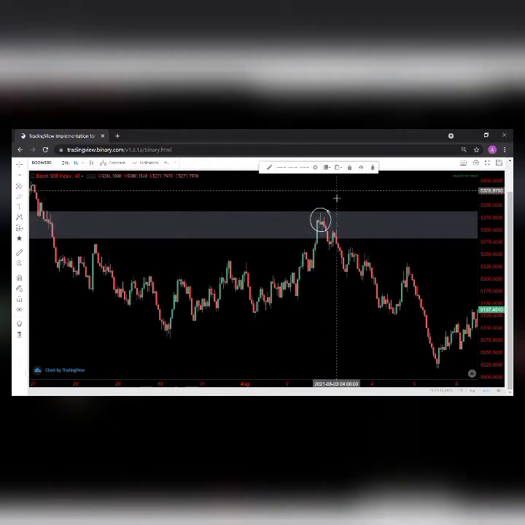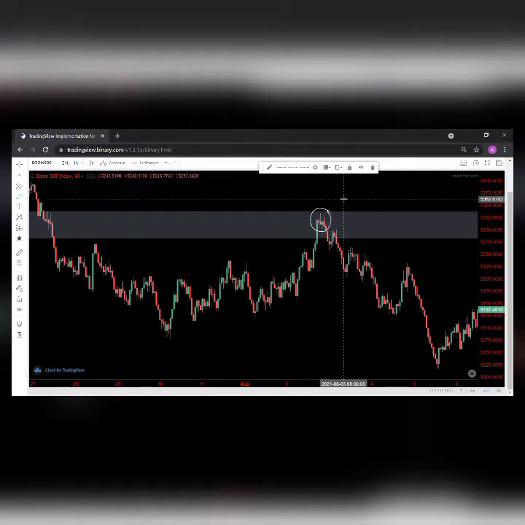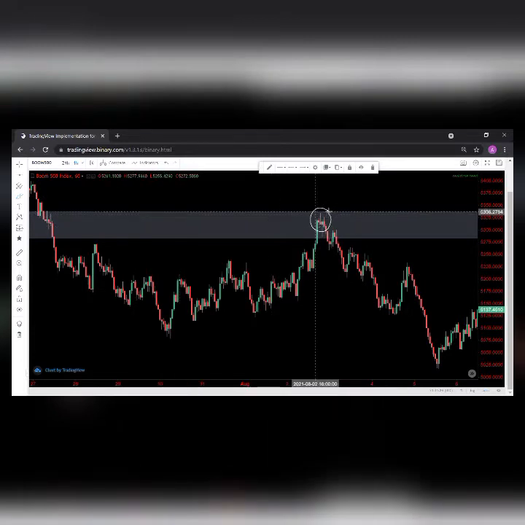You understand? Yes. So now the price rejection also is still not enough reason for you to just go into the market. You need to look for what is called confluence. You need to look for many things telling you that, hey, the market is about to sell right now. So let us see other things that could tell us that the market is about to sell.